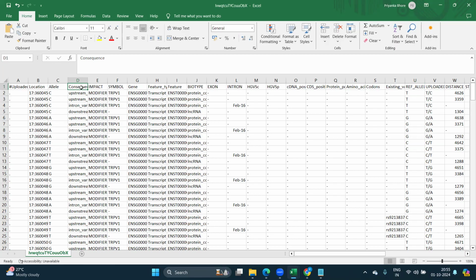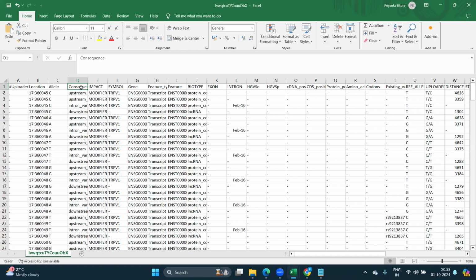consequences over here. Consequence means what? This column will give you the predicted functional consequence of that variation on the particular affected gene, whether it is going to affect the gene or the transcript. Common consequences you'll be having are missense variants, nonsense, frame shift or splice. Again, if you want to focus on intron variant, that information you're going to have over here. Okay, so you can just see those consequences.